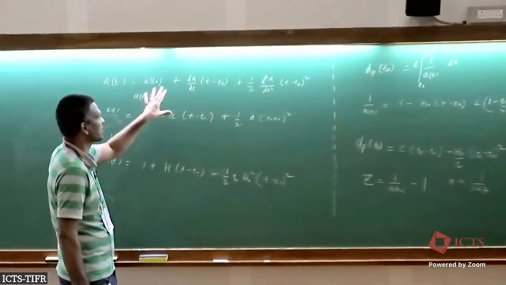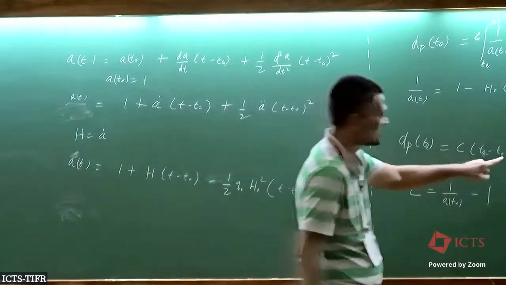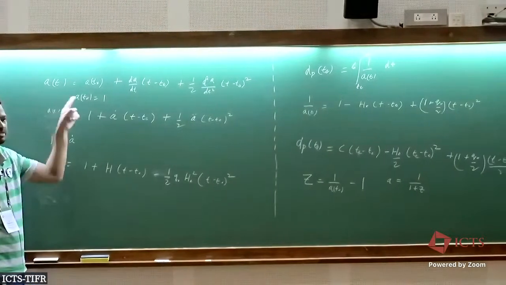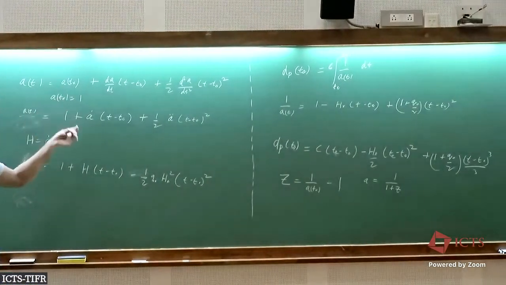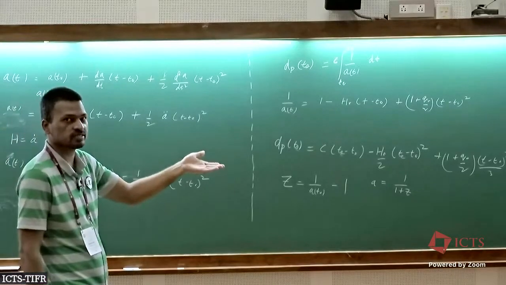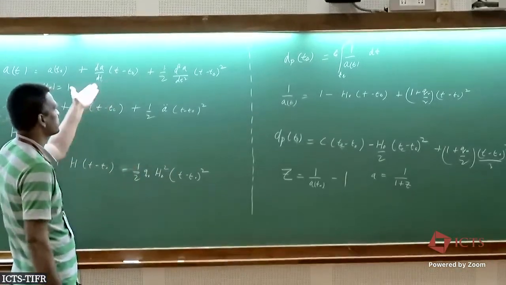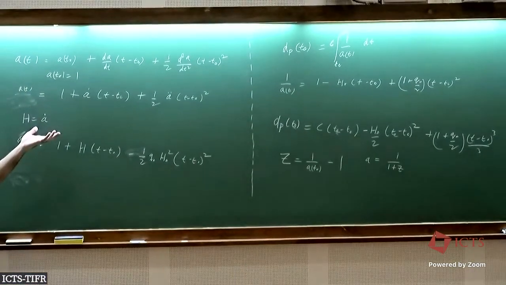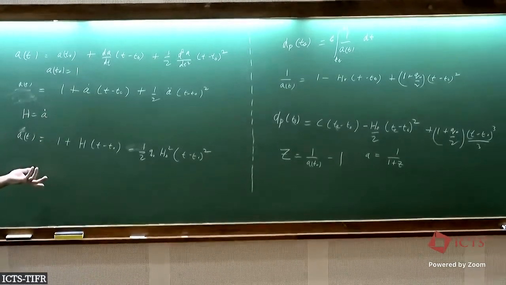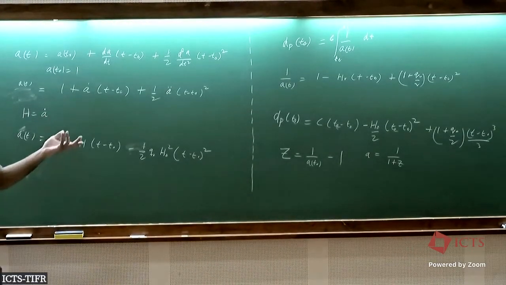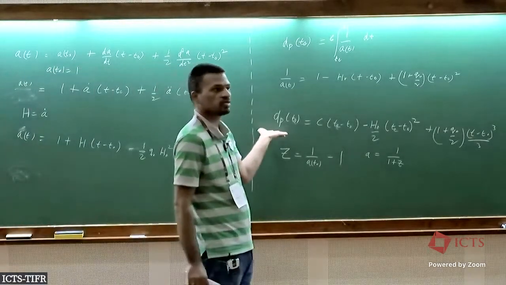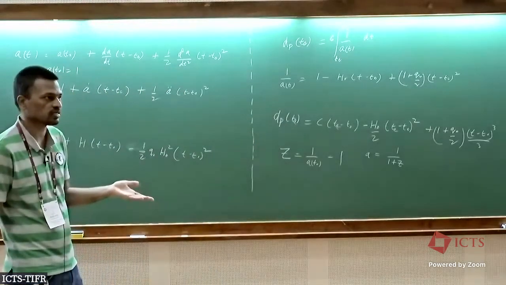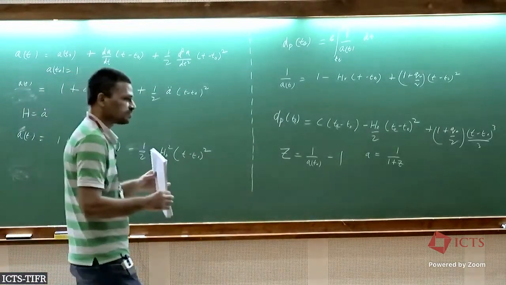It's just that when I do this, I can explicitly show that there is an H_0 and q_0. But in reality, we don't do this approximation at all. This is only to show explicitly that there is an H_0 and q_0 dependence. Even if you don't write it in terms of the Taylor series, if you write the full functional form, the same H_0 and q_0 dependence will be there, which is what is used in the real analysis. And so the distances are sensitive to the Hubble rate as well as any acceleration or deceleration the universe is facing. Okay. Yes.